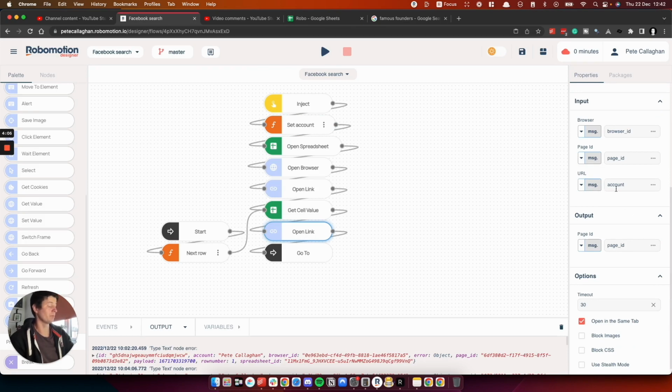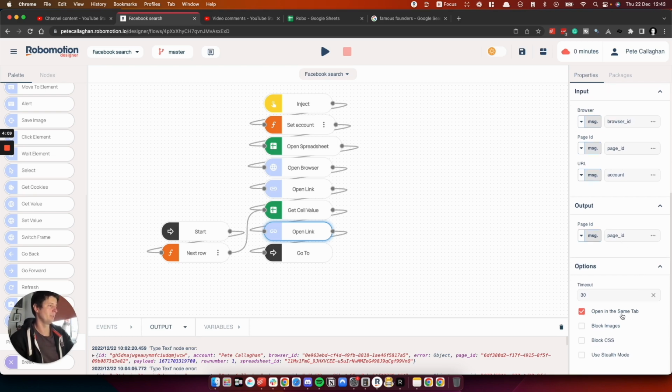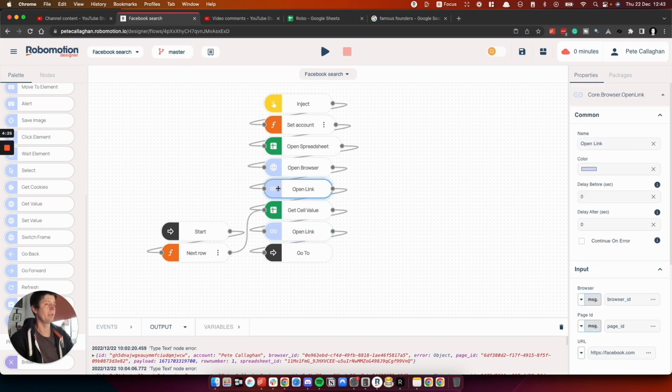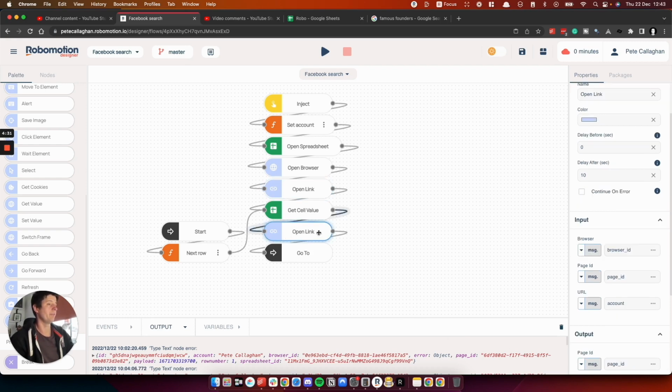So I'm opening Mark Zuckerberg's Facebook search link. The secret is to open it up in the same tab. You do not want to open up another link, because it will open up another browser, and then Facebook will have two different instances running at once, and it will detect that and it will start working. So if you open it up in the same link, it will change this URL, which was facebook.com, to the search URL. And then from here, you can build up whatever you like.